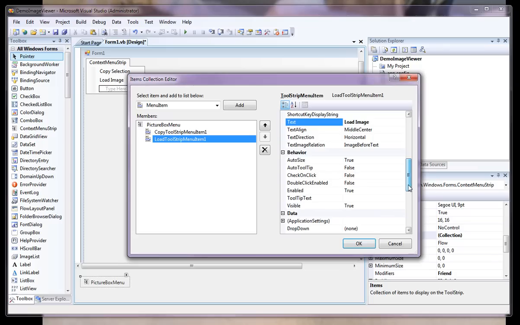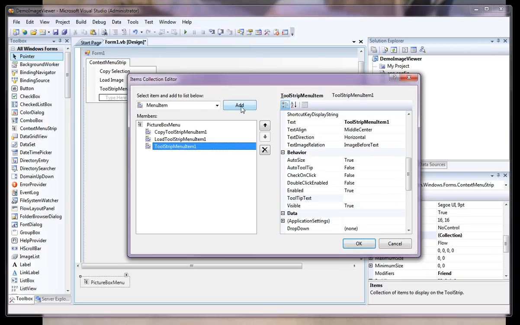Tooltip text. And the next one is going to be pan image. Pans image on screen.